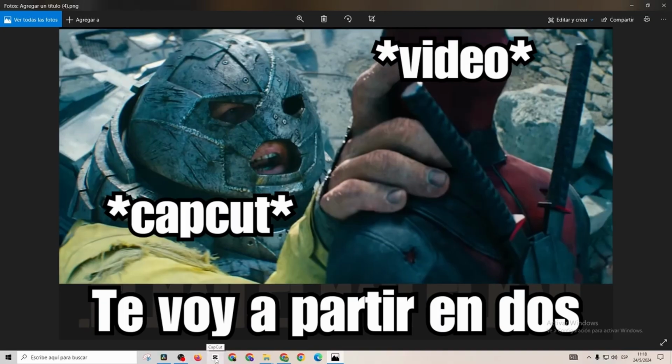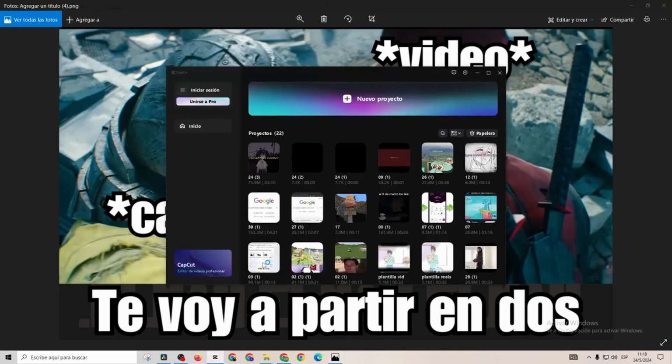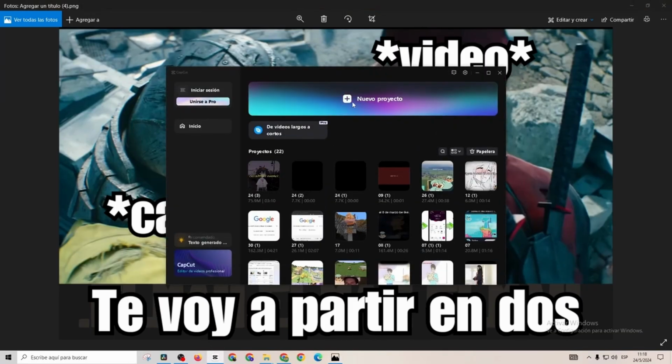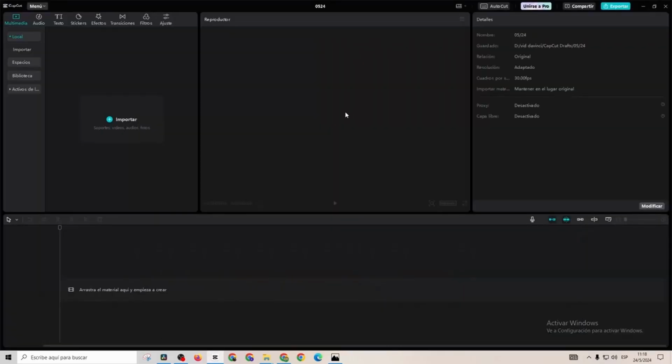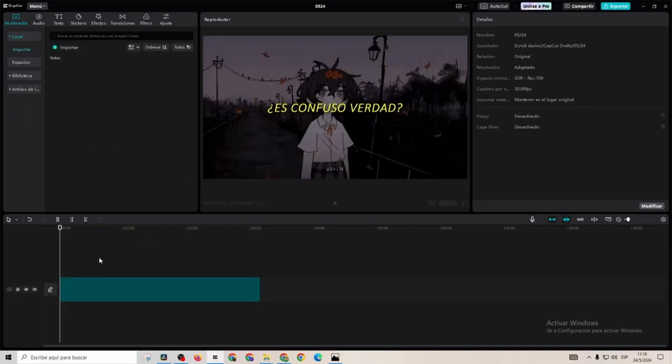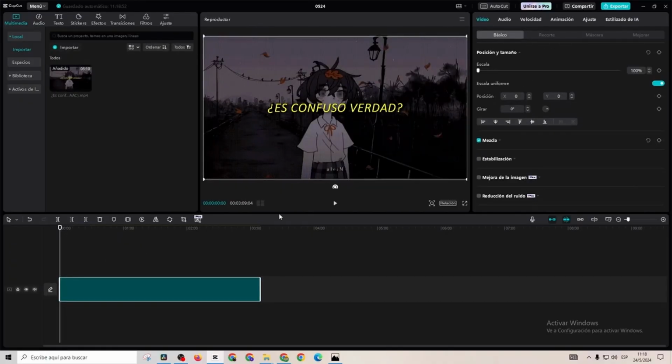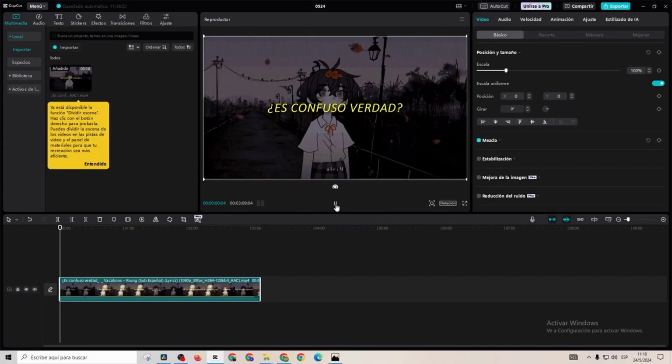It's basically the same. So first we open Capcut and wait for it to load. Click where it says new project. This also applies to Capcut Mobile. Once the app loads, we just drag the video we want to extract audio from. In my case, it's this one, a 3-line video. It's pretty popular, and I want to extract its audio. I'll drop it in a moment.